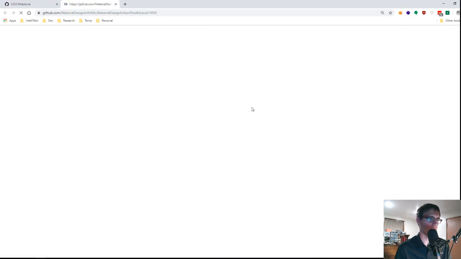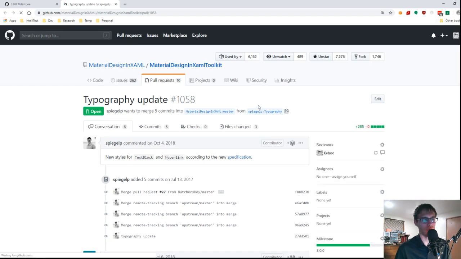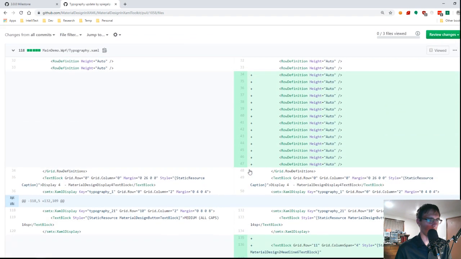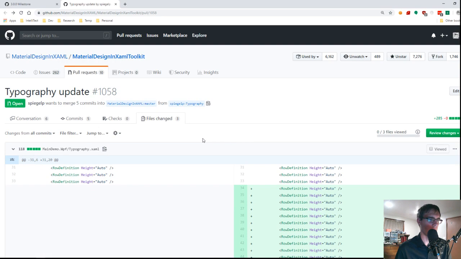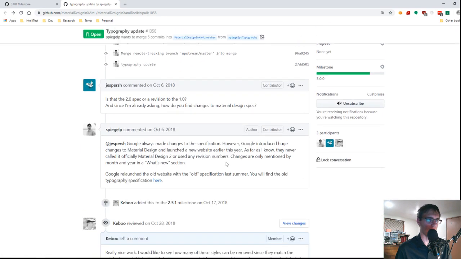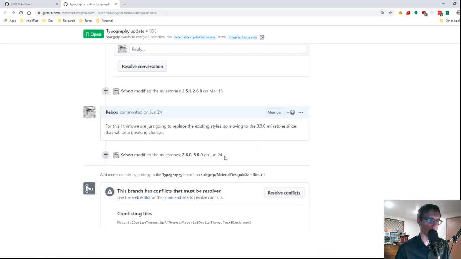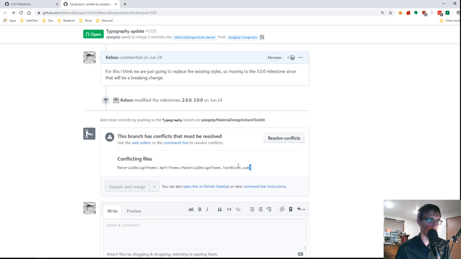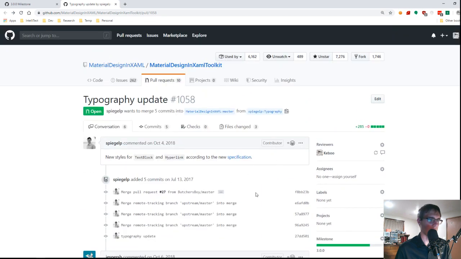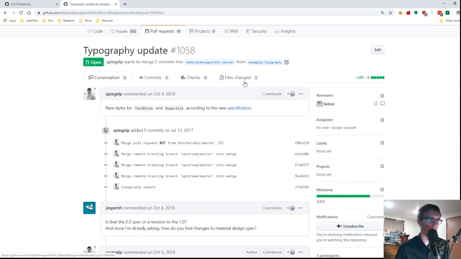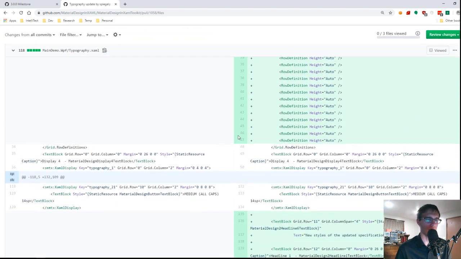So this is one that was done a while back, back when Google introduced the new material design spec. And initially, there's not necessarily a problem with the way this is done here. The only issue I have is this. Let's see, text block conflicts. That's okay. This guy here ultimately doubles over the number of styles that exist, and I don't think we want that.